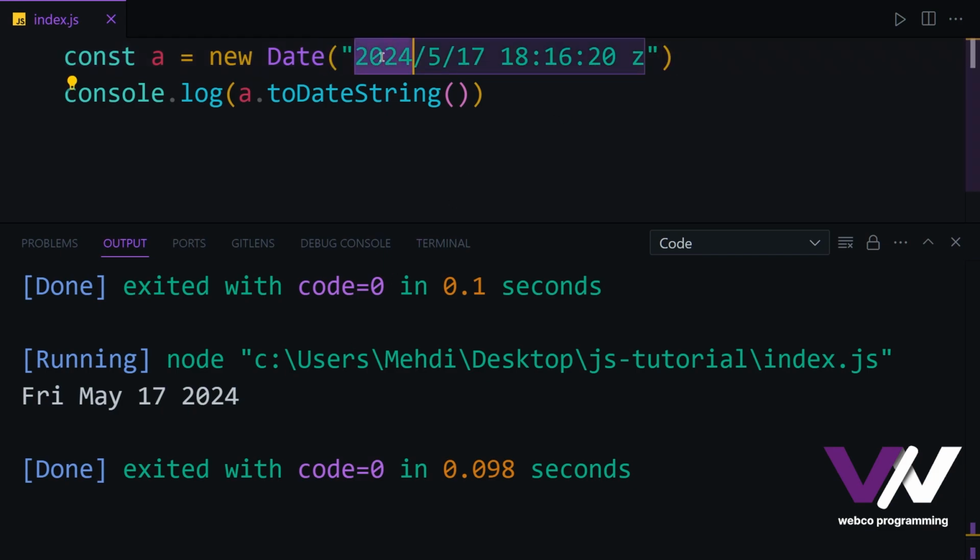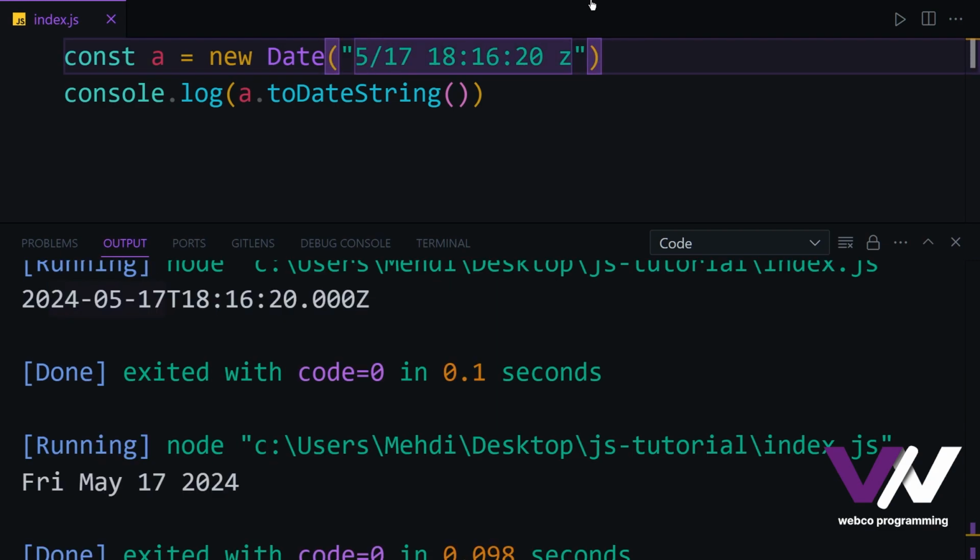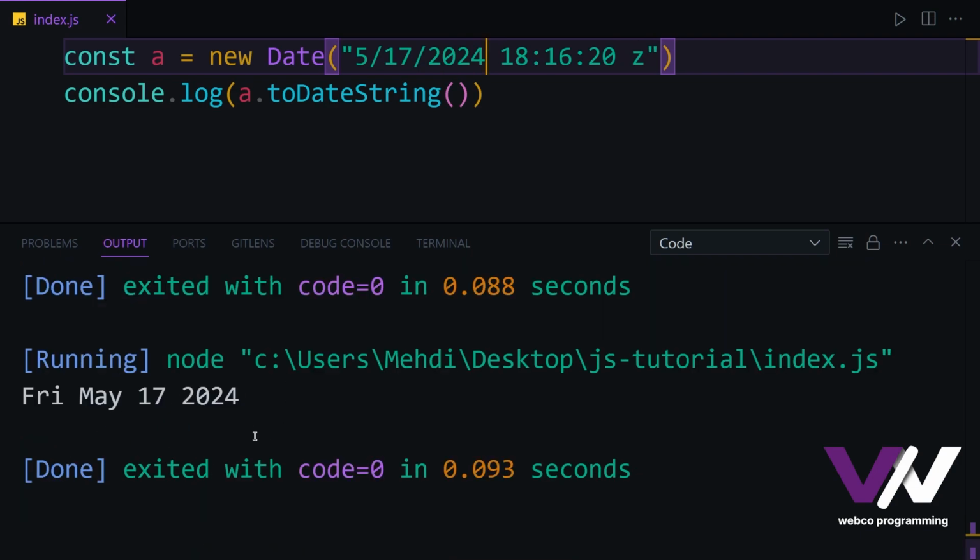And of course, you can have your year not in the first section. In the first section, you're going to have your month. Then in the second, you're going to have your day of the month. And at the last, you can have your year. And you can see this is how you got the same result.